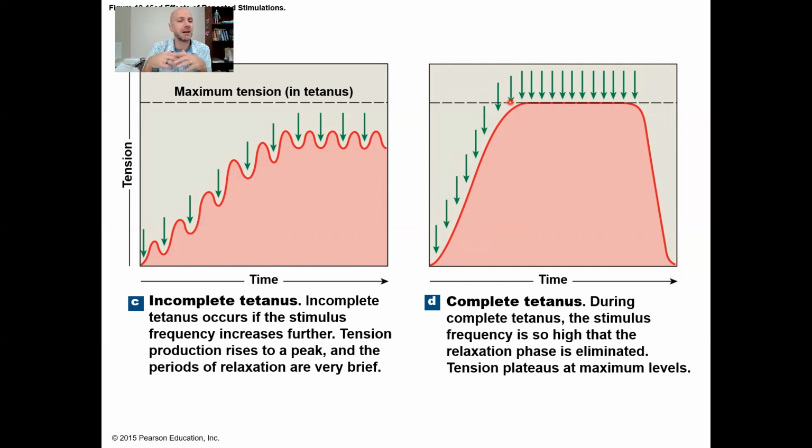And you're going to have fatigue in this muscle very, very quickly, because every one of those myosin head groups binding and letting go is consuming ATP. It's just consuming it all the time. It's not like it's just holding on with one ATP. No, it requires continuous ATP for that continuous maximum tension. It's called complete tetanus.